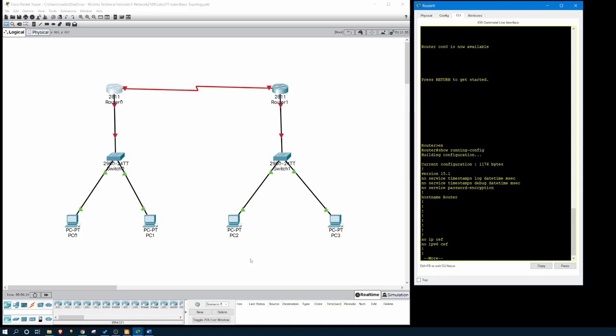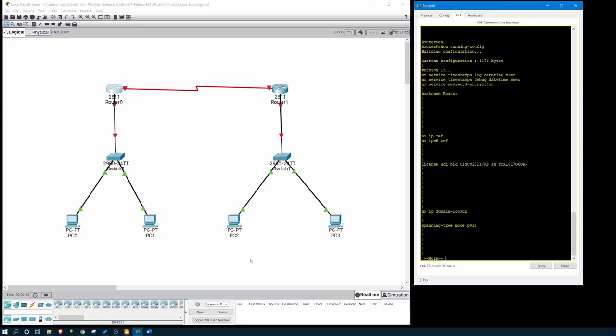Now there's a couple different config files. There's running config and startup config. Running config shows all of the configuration settings from boot, as well as any configuration changes you've made since the device started. That is running config. The startup config is what it uses to initialize the IOS.